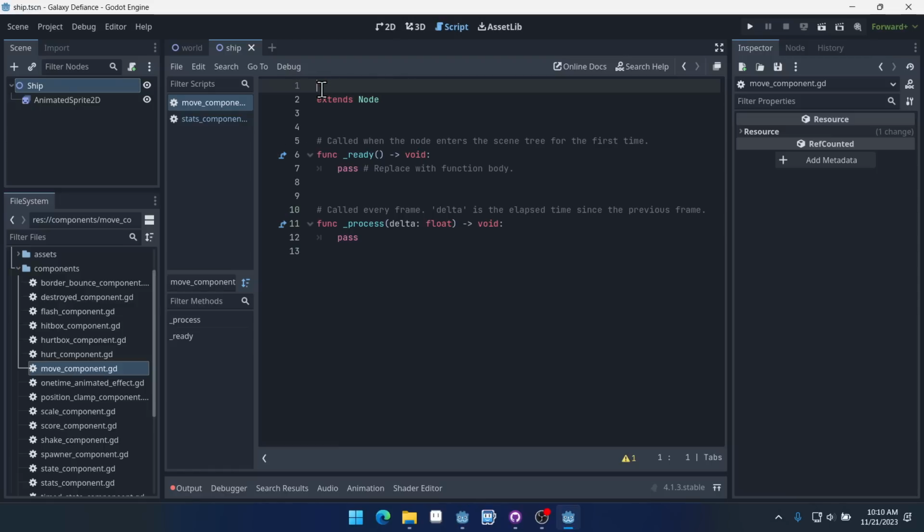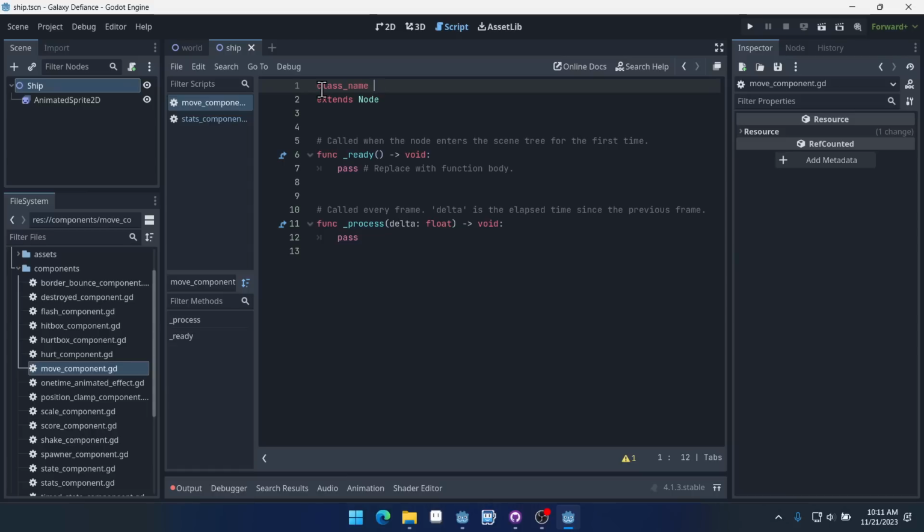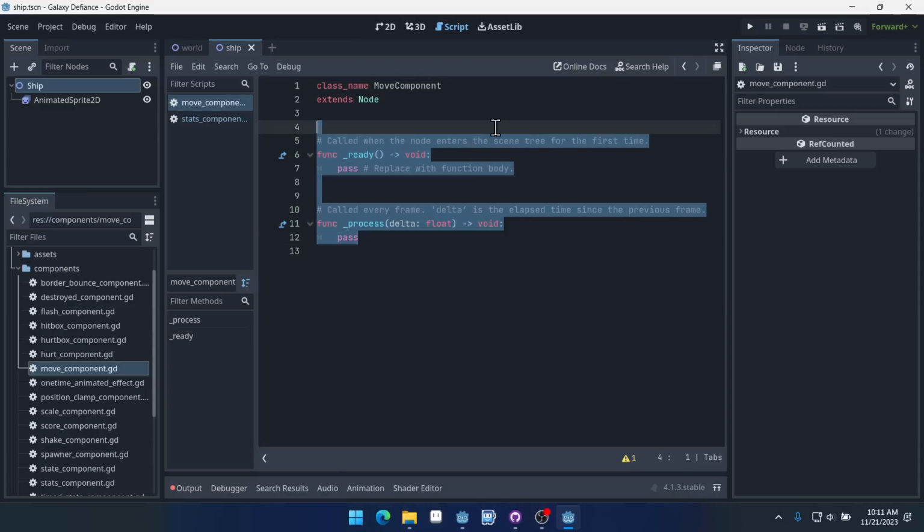At the top, we'll give it a class name. And this will be move component. And then we'll do something in this component.